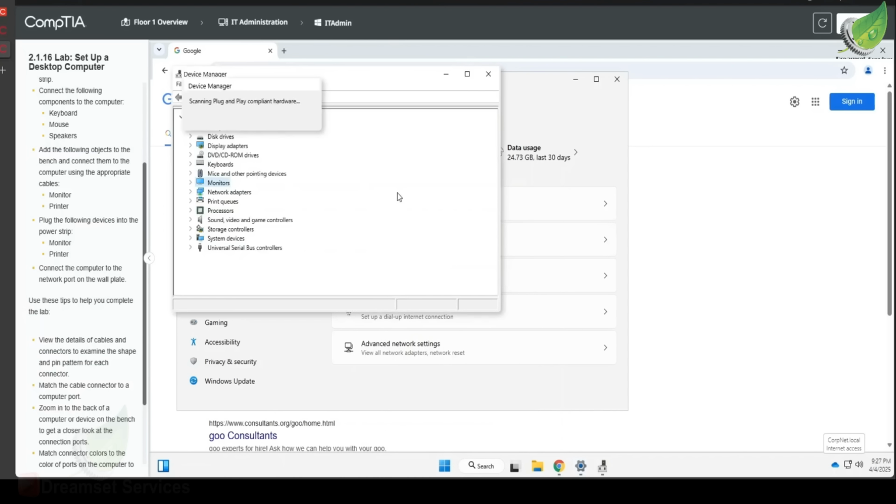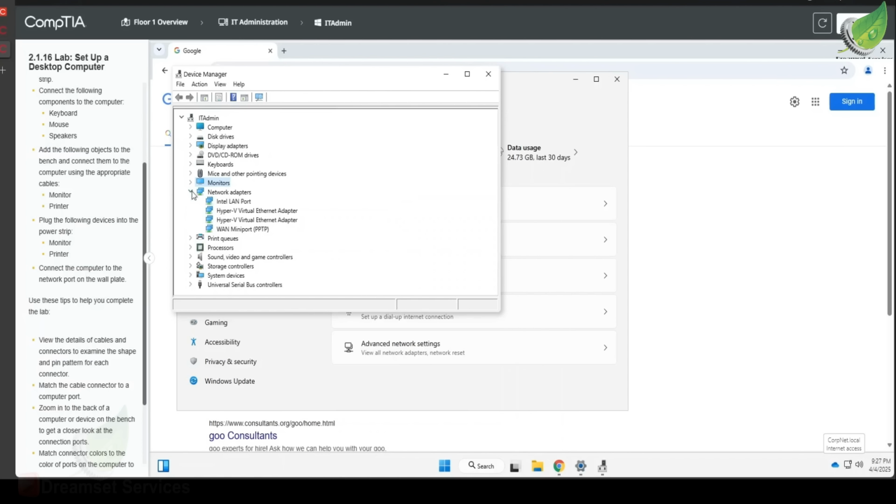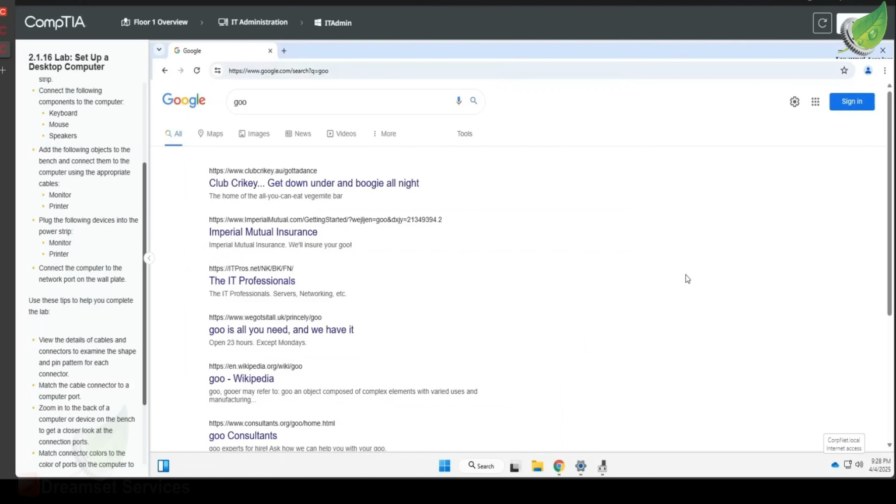Scan for hardware changes. Go to print. Okay, so everything seems done. We just want to make sure that all the devices are connected, displays in the device manager. So let's go.